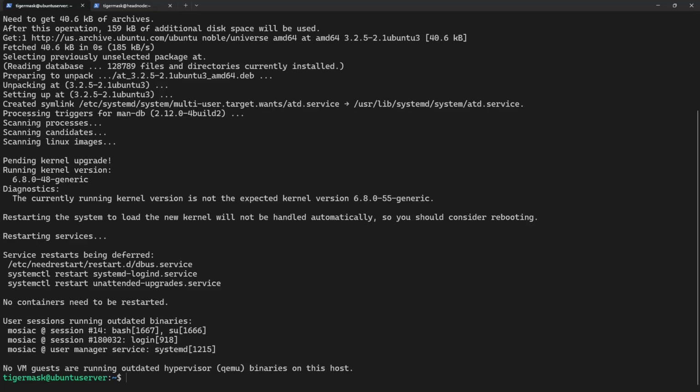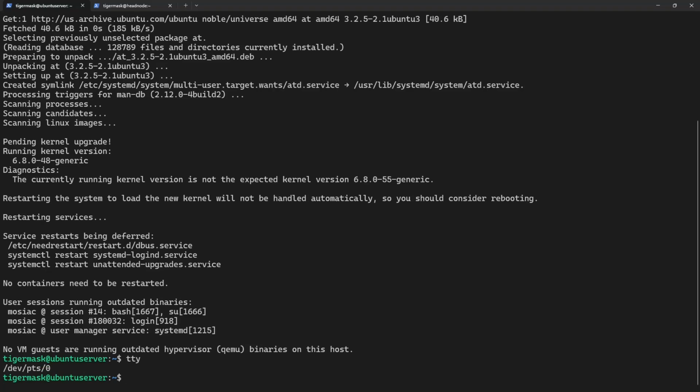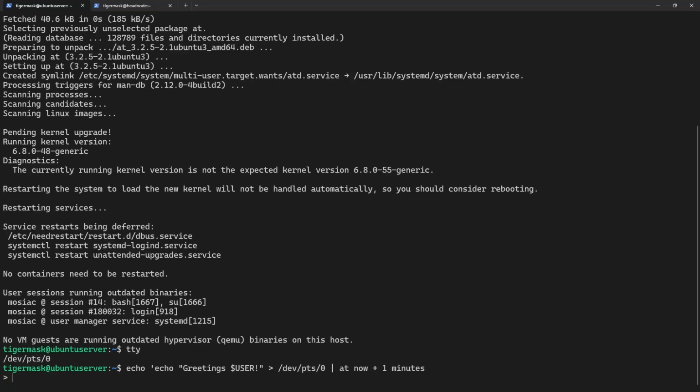Okay, that's installed, and then it wants us to use at to send ourselves a message to the screen via pts 0, at now plus 1 minute. So when I hit enter, 60 seconds later it will put that message on the screen. Let's check that out.